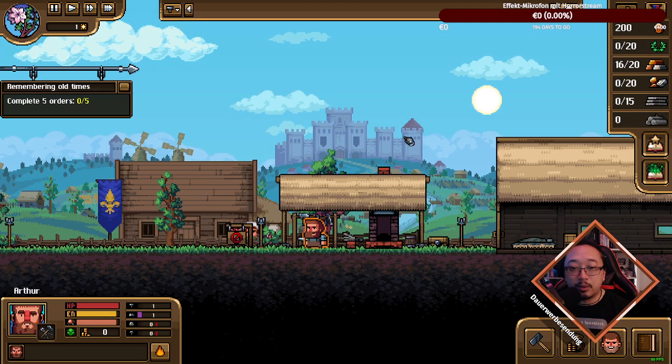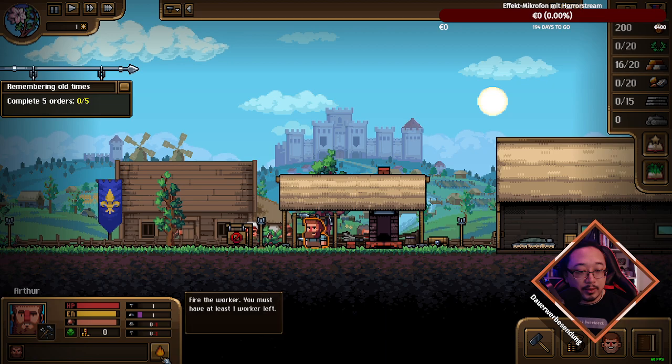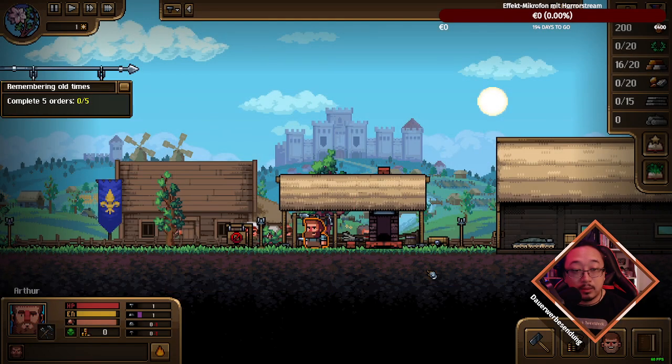So, jetzt müssen wir mal schauen. Kann man hier pausieren? Ja, man kann pausieren. Okay. Weil wir haben Universal Tools. Kann man die... und die kann man upgraden? Nee.